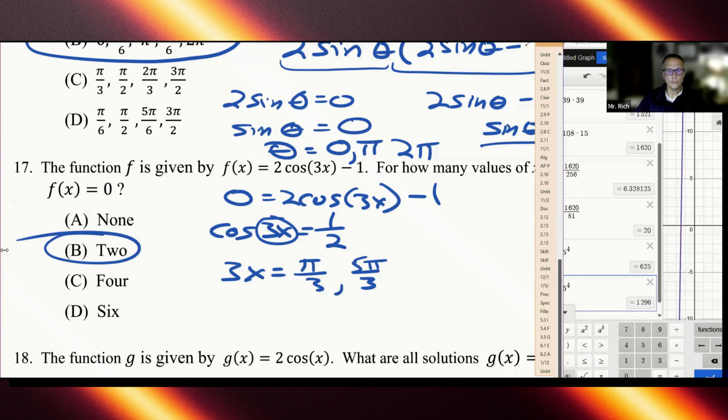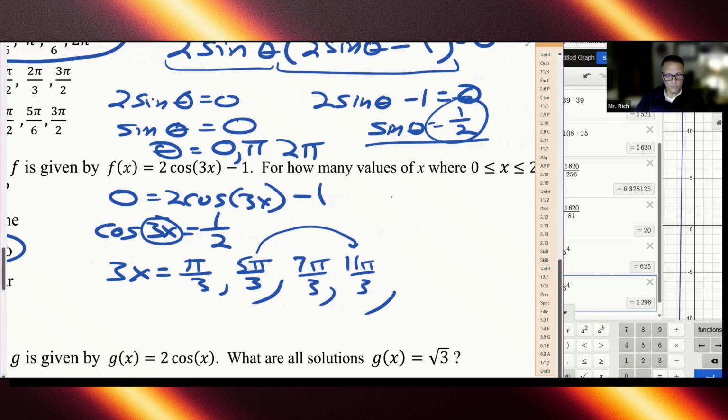There's 6 solutions, because you have to know that if you end up dividing by 3, there are coterminal angles that are also solutions that when you divide them by 3, they'll be pulled into the interval 0 to 2 pi. This is what I mean. The next coterminal angle to pi over 3 is 7 pi over 3. The next coterminal angle to 5 pi over 3, when I add 2 pi to it, is 11 pi over 3, right? Taking 2 pi, adding it to 5 pi over 3 is 11 pi over 3.